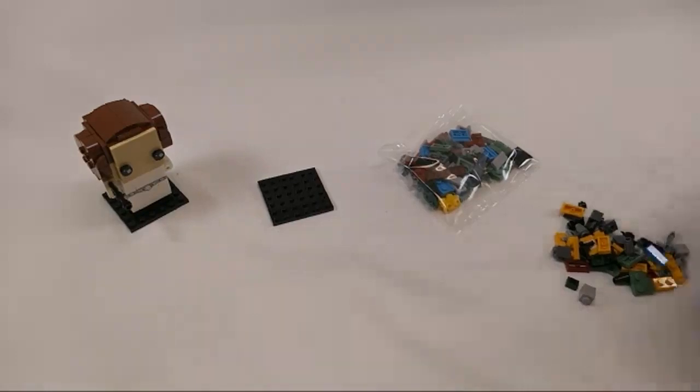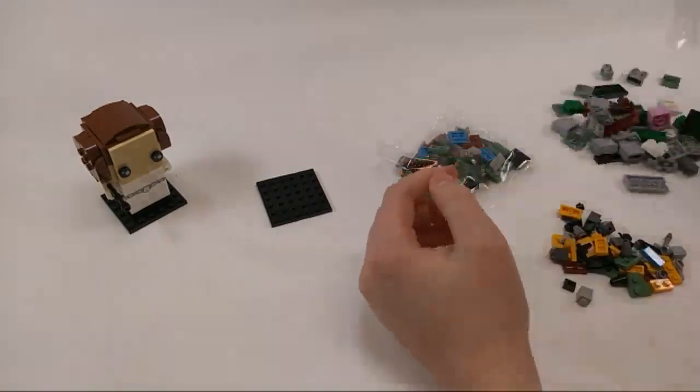This isn't as big a turnout as I thought it would be. Oh, whatever. I just enjoy building.